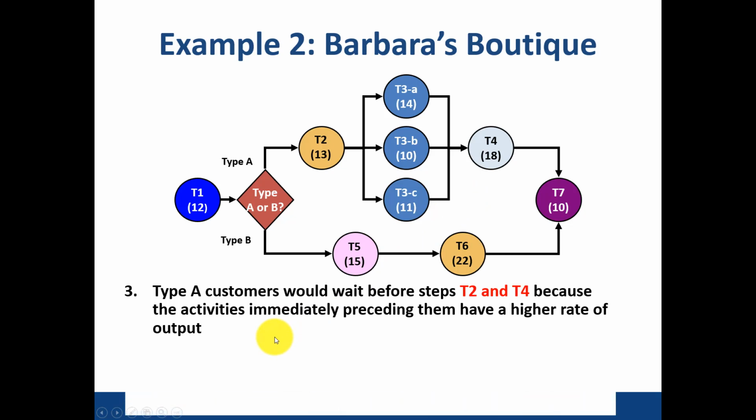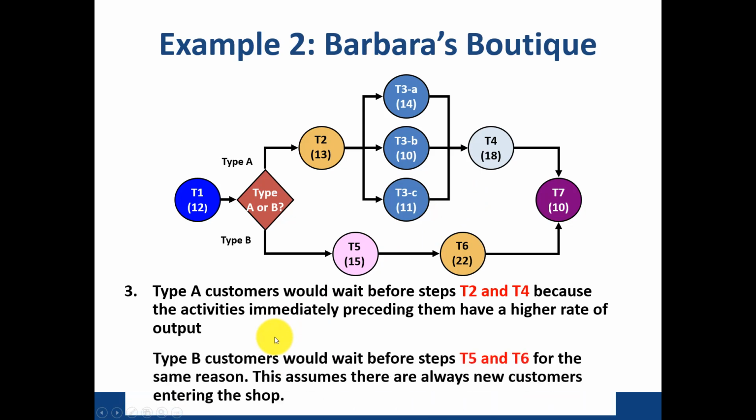Okay, what about for type B? Same story. We always look at the differences, and because step 5 is slower than step 1, that means that it cannot process at the speed that step 1 is sending them. So here we will have some waiting lines forming, but also here, because step 6 is very slow, so the step before is still faster and is sending people, and these people cannot be processed at that speed, and therefore we have a build-up here. So the answer is before steps 5 and 6 for the same reason. You see how it is?